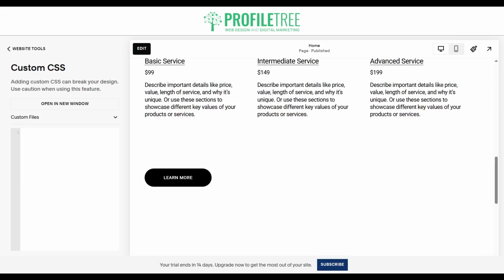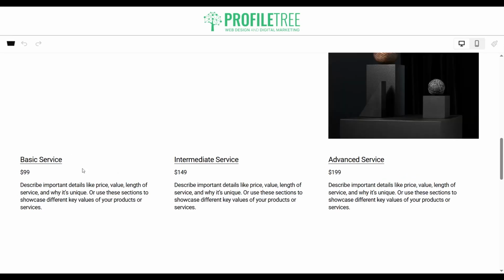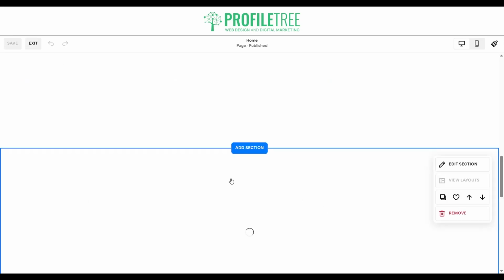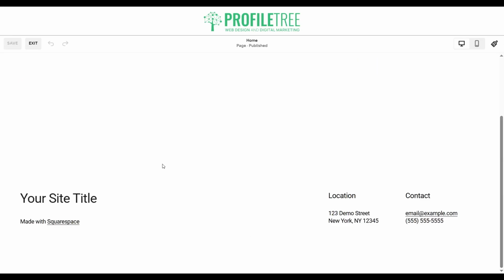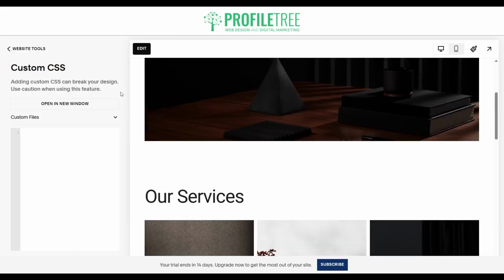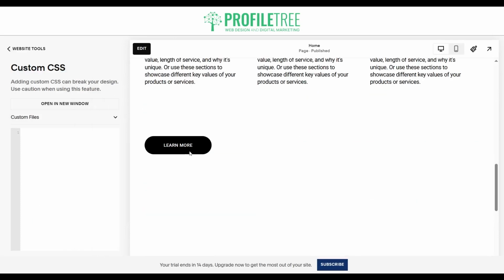So currently we have a button here. I'm currently hovering over the Learn More button, so you're not able to see my cursor, and it's not doing anything at the minute. There's no hover effect at all on it. So as I showed you there, I've gone ahead and added a CSS code, which is this. What this should do is, as soon as I hover over this, you can see now that it's got some changes.